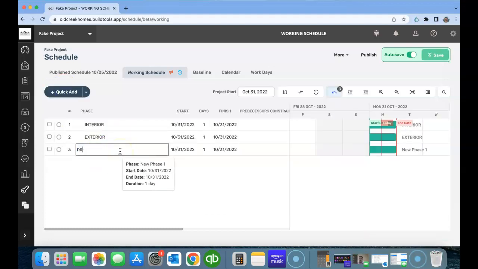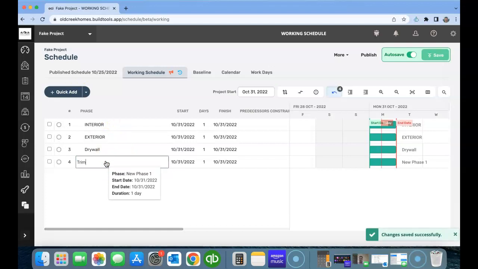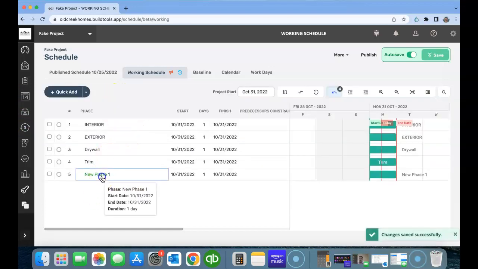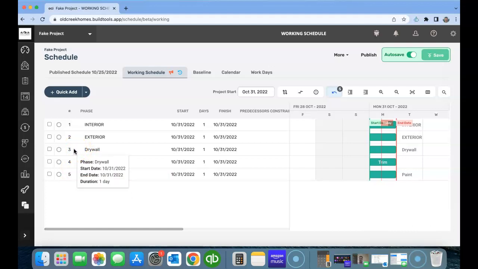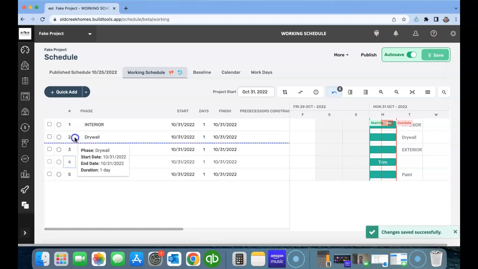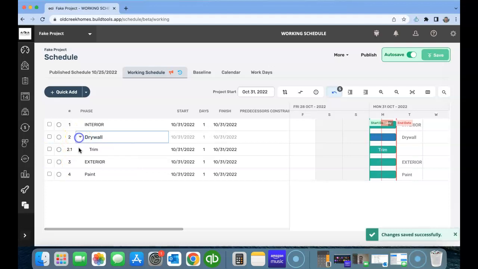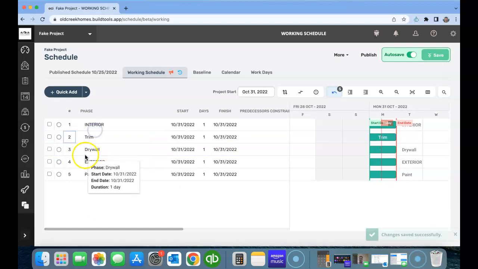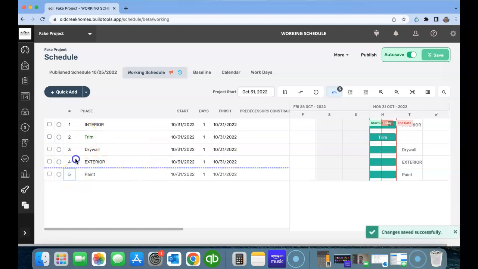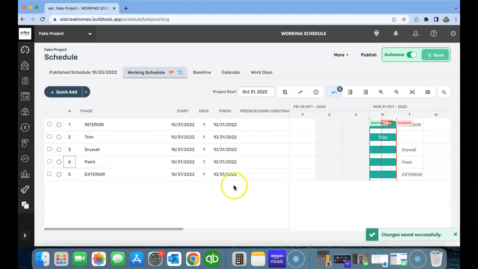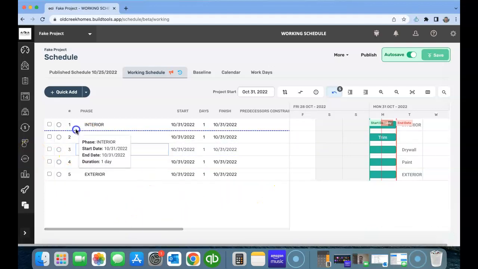So interior, let's just call it drywall. And then do another add. We'll do trim, and then we'll do paint. Right. Okay. Now what we want to do is just hover over this with the left-hand click. We're going to bring this up into interior. We're going to bring the trim into interior, as well as, see, sometimes you make a mistake. And just bring it up here. There, it gets it back out. And drywall. There you go. Except drywall is supposed to be first, so we'll put that up there.